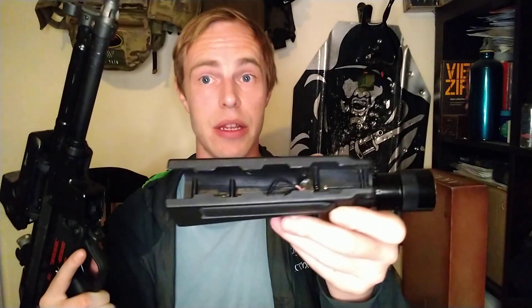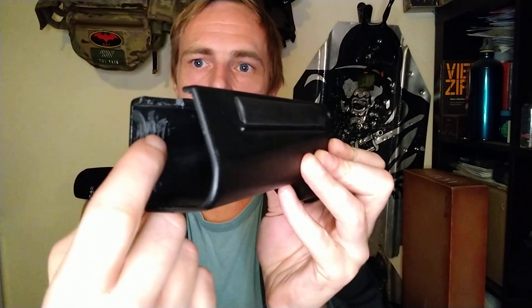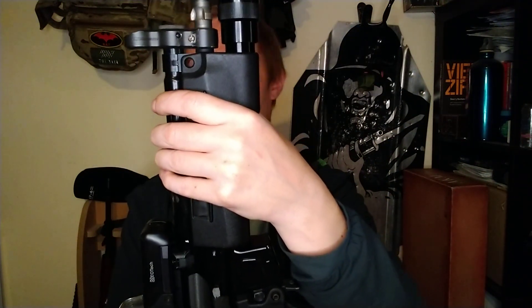If you want to get an MP5 fore-end flashlight for your WE Apache, you can use the AEG one, but you are going to have to do a little bit of modification yourself to get it to fit. As you can see, that's where it's a complete mess from removing the wings on both sides. On the bottom I'm basically just going to have to add some material — probably the best thing is neoprene, kept relatively near the back so it doesn't interfere with the hop-up. It's pressing against the steel receiver so it won't cause any interference. Installation is nice and simple — it just goes straight over, you line up the holes, and put the pin through.